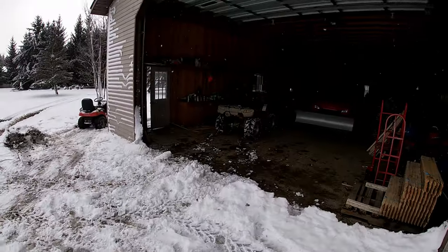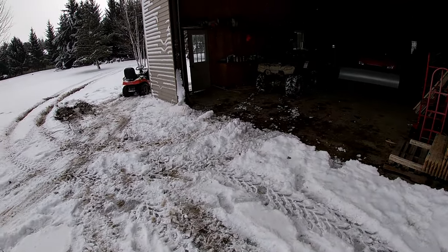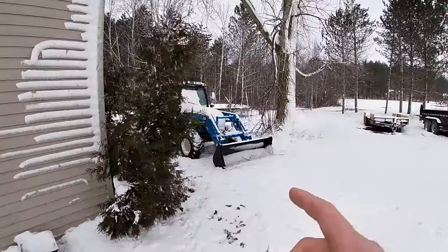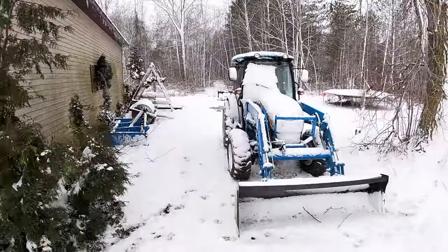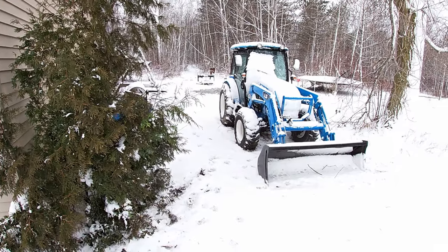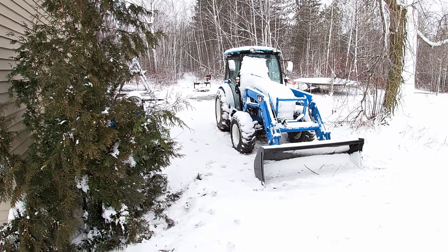Just got done filming another video, but it's really hard packed snow and the garage door isn't closing. So we are going to hop in the LS tractor and I am gonna take a picture of it while it's nice and snowy. You know, it just looks better. Well, I gotta take a photo on my phone here.